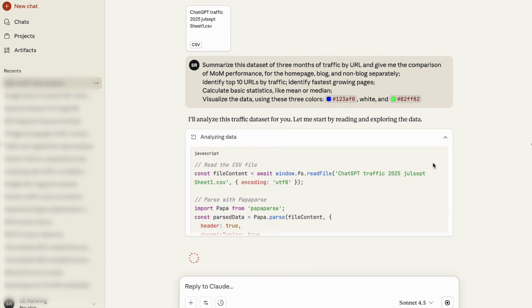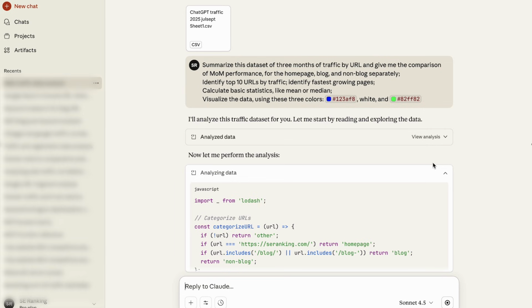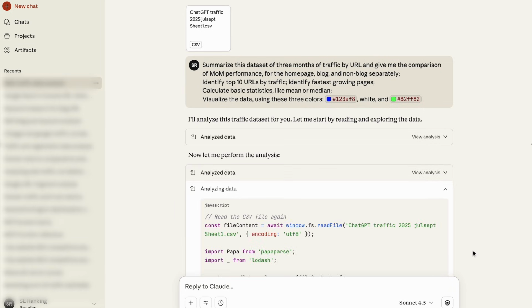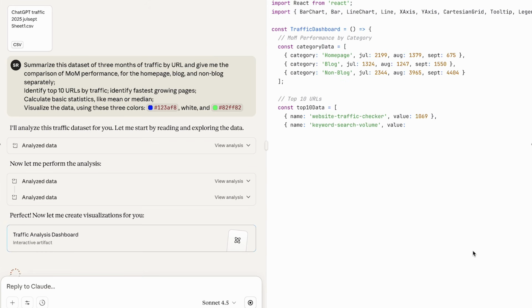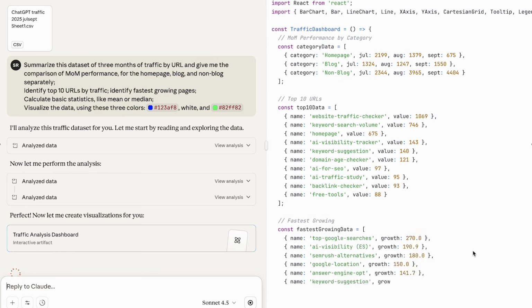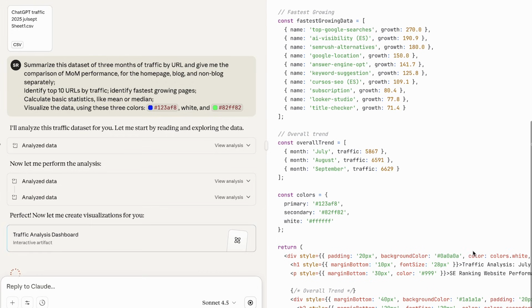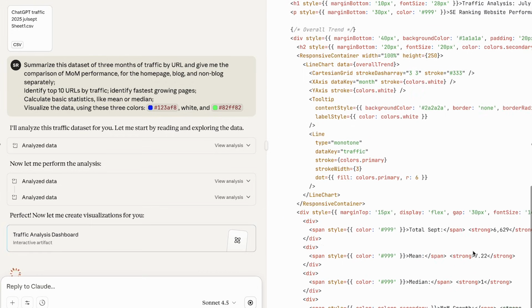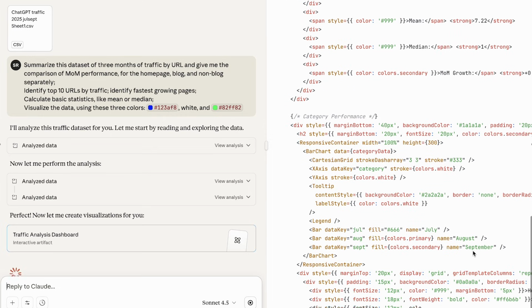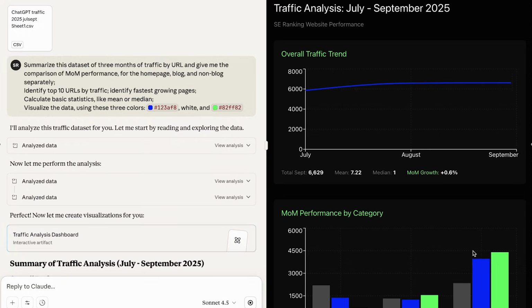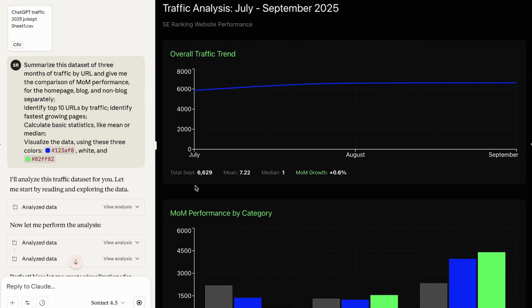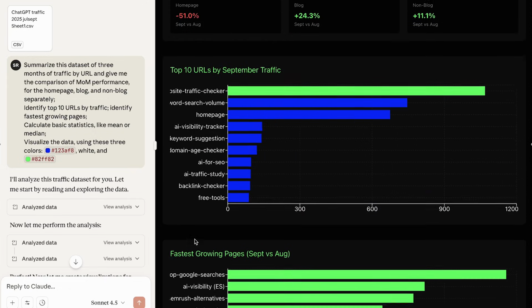Here is what you can also ask Claude to do with your export data. Calculate basic statistics like mean, median, minimum, and maximum for both clicks and impressions or other metrics. Identify top pages like your top 10 URLs by clicks from Google or from ChatGPT and your top crawling pages. Group and categorize URLs into types such as blog posts, product pages, or category pages. You can also ask it to label them as high, medium, or low performers based on clicks or impressions. Merge and compare data from different search engines. Visualize your data even using your brand colors.